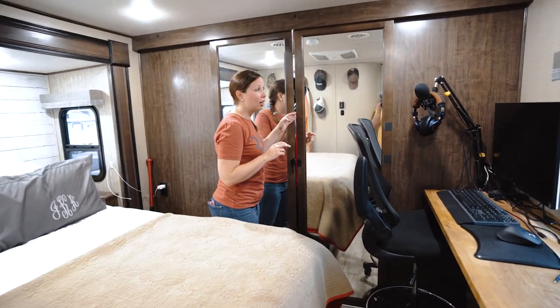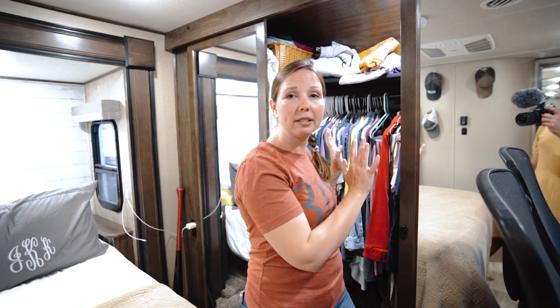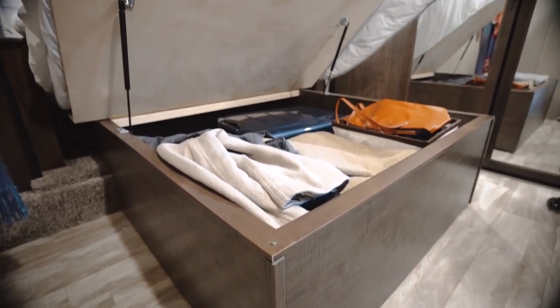It is a little bit of a struggle when Cory is in here working — I have to climb over the bed to get into the closet, where the washer/dryer hookups are. We have a queen-size bed, Cory's office, and a redone headboard. The closet has his computer equipment, our shoes, hanging room, and shelves — there's plenty of room after the purge we did when we went home. There's also storage under the queen-size bed — suitcases and winter things — since Cory still sometimes has to travel.